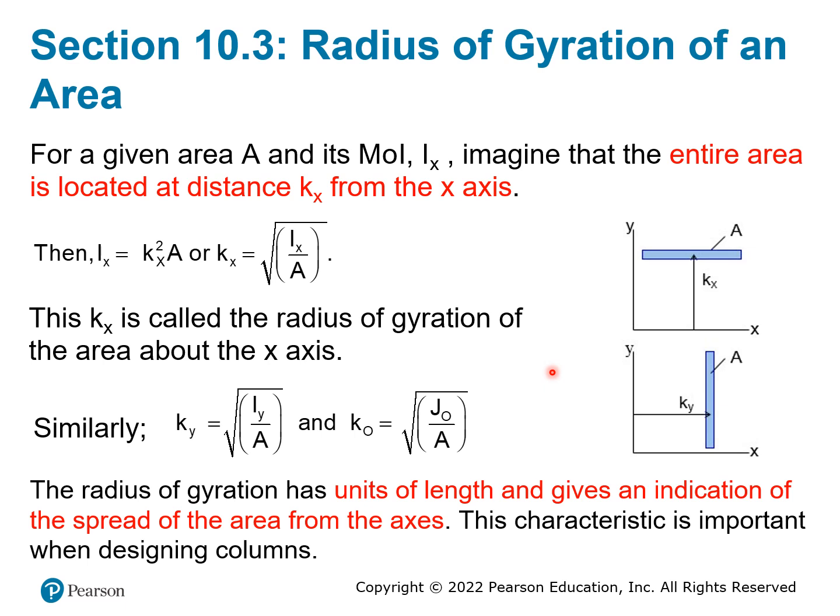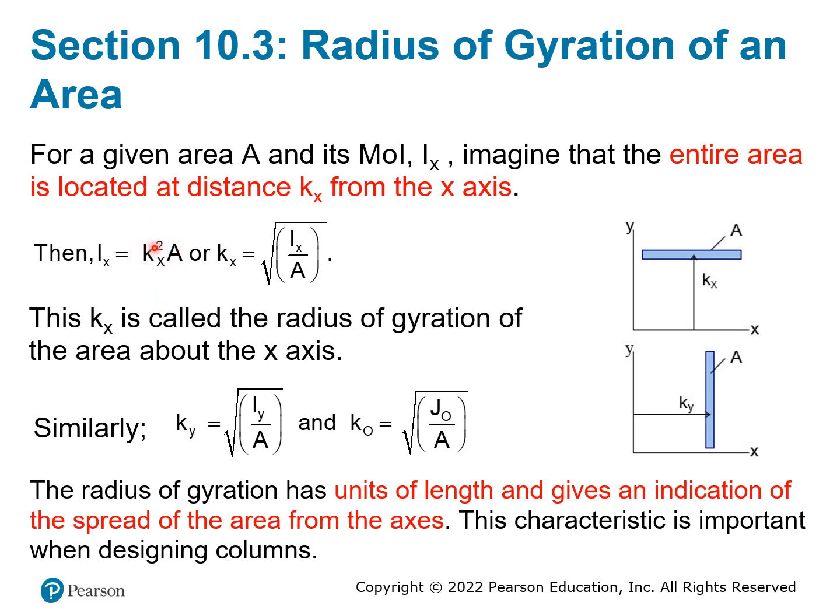Okay, the next topic is the idea of the radius of gyration of an area. The idea is that if you look at the entire area, you use a single measure to see how this area is spread around an axis. Let's say we wanted to see how this area is spread around the x-axis. When you find Ix, you say, okay, I want to find the radius of gyration, and you put the total area here, and this will be the indicator of how far it is from the axis.